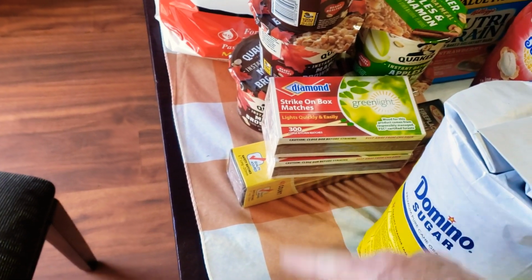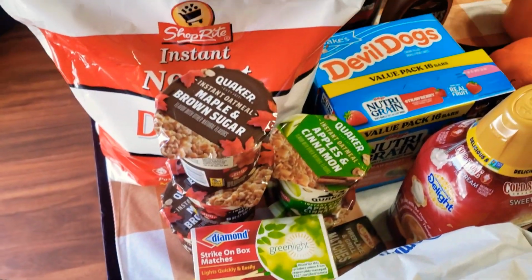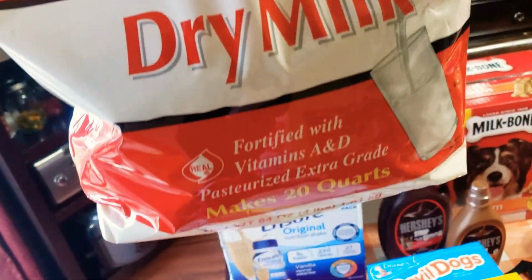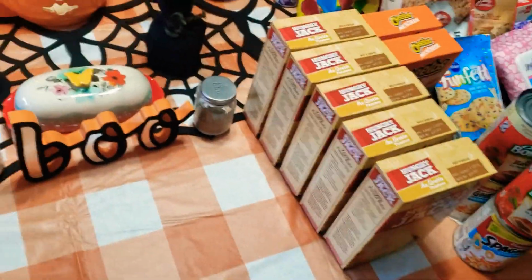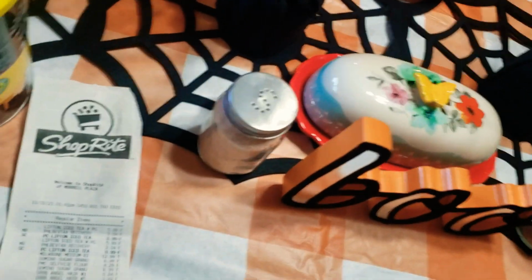And just some emergency things for here, for the wood stove, bug out bag, and sure, I absolutely need it because I'm losing more weight. And like I said, this was a harder one. This right here, this dry milk is 20 quarts. Let me just relook very quickly, because I know I said it, but I'd like to see it again. I forget how much that was. My tripod's getting caught. Very sorry, everyone.